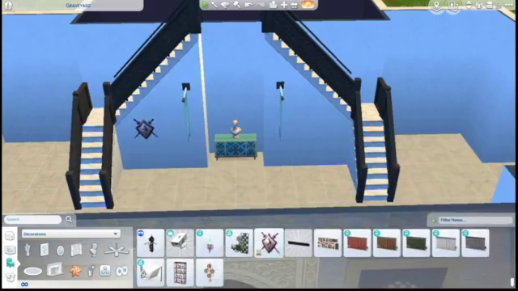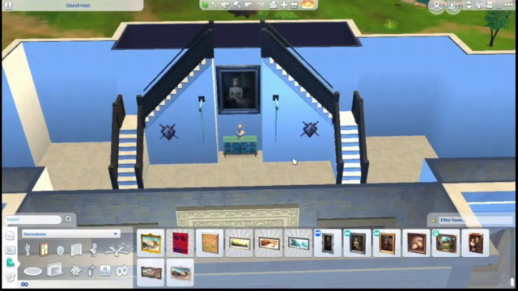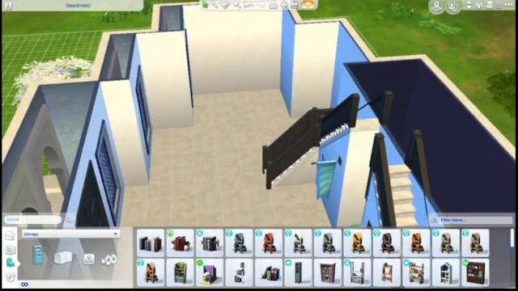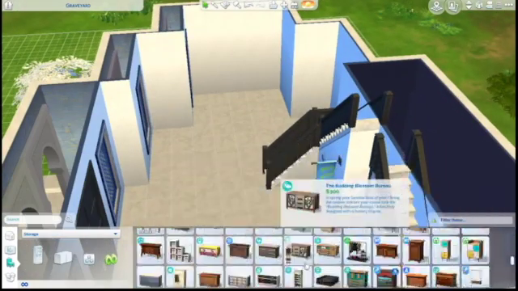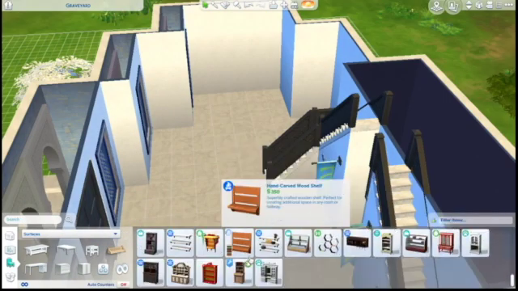And like I said, I didn't want to fill up too much of this because I want you to be able to place portraits of your Sims and stuff. So I just placed a couple of example portraits, and you can replace them with portraits of your Sims. At least that was what I was going to do with it anyway.